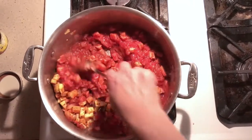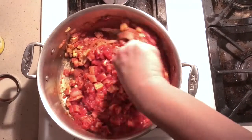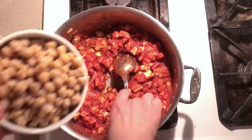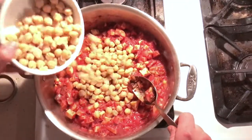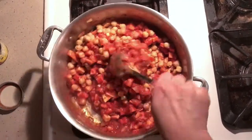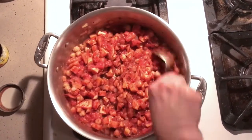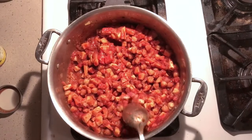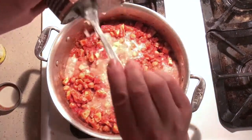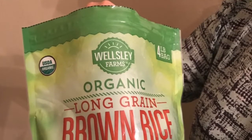There we go. I'm going to let that cook, and then I'm going to add the chickpeas. I'm just going to add half of this. I'm going to use the rest of them for a hummus that we're going to have for a little appetizer tomorrow. So look, see how nice this is? And then I'm going to add coconut milk. Yummy. And that's it.